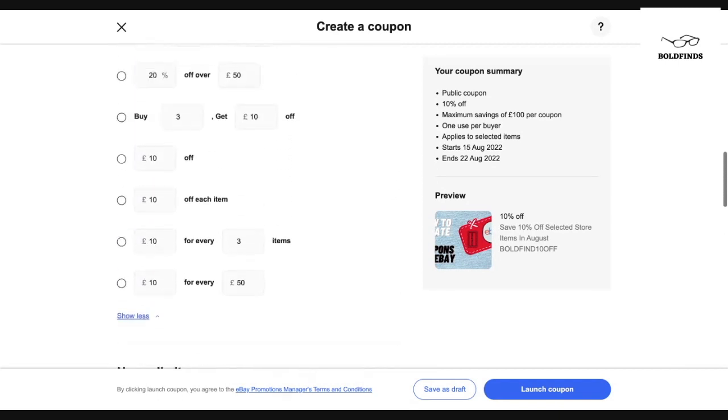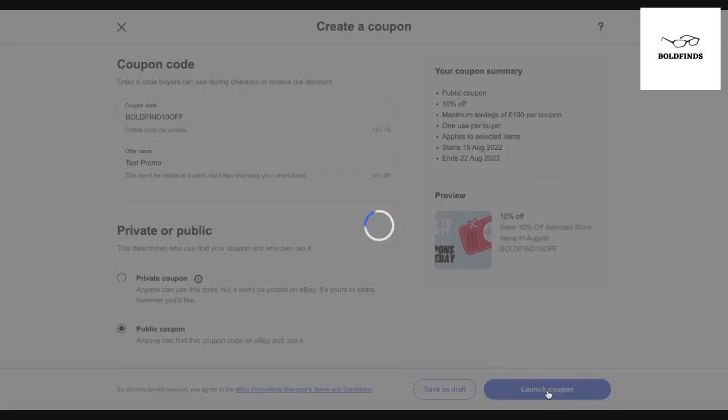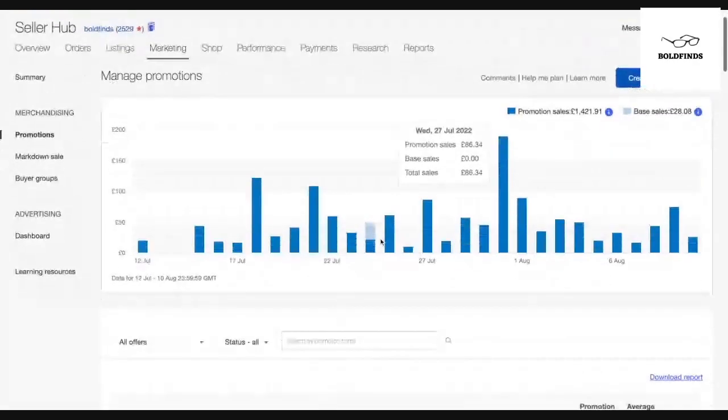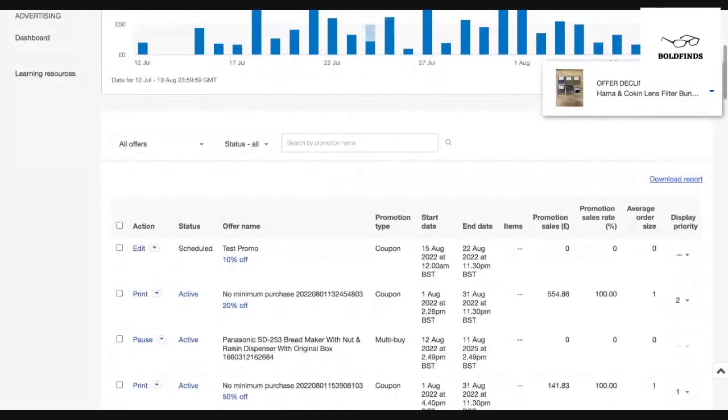Now you can have the coupons running consecutively. You can have them running for the whole year. I think eBay allows you to do up to 2 years, but I like to run them month for month, freshen it up as well. And sometimes I'll even run a more aggressive coupon within the store if I want to increase sales. So the coupon summary is in the top right. You click on the launch coupon, and that coupon is all ready to go.